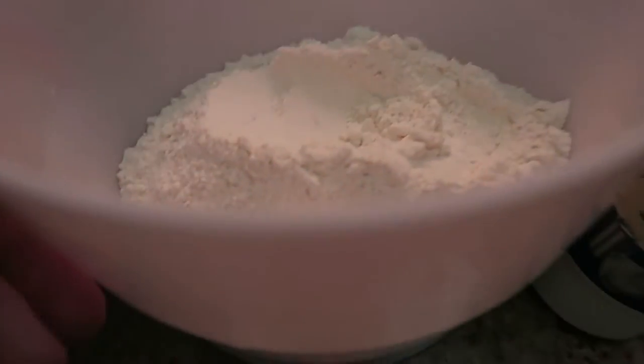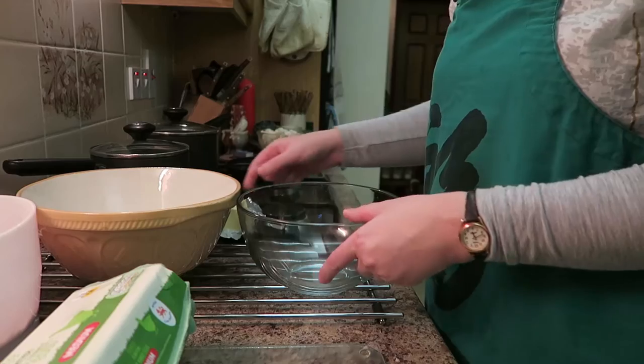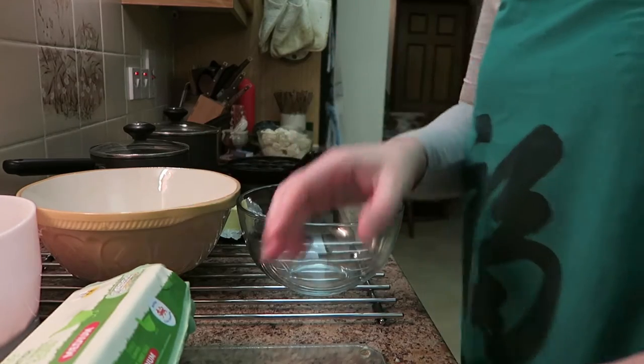Now, let's put this here. What's next? Right, what it actually says as the first step is to separate the egg whites and the yolks into separate bowls. This is always tricky. Now, whites are going in here, yolks are going in there. Both empty at the moment.